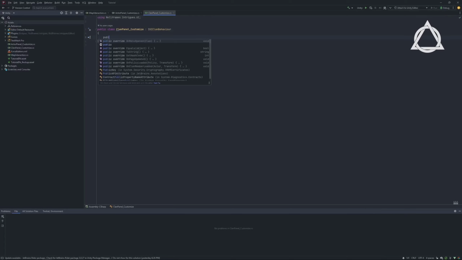The onMenuOpened method is called when the clan panel is opened. The onPageUpdated method is called each time the panel is updated. The onPolicyLoaded method is called for each loaded policy. The onClanMemberLoaded method is called for each loaded clan member.